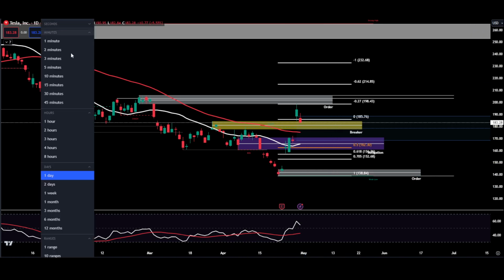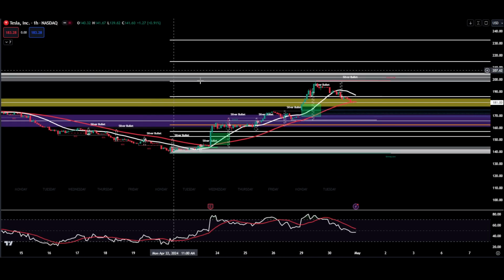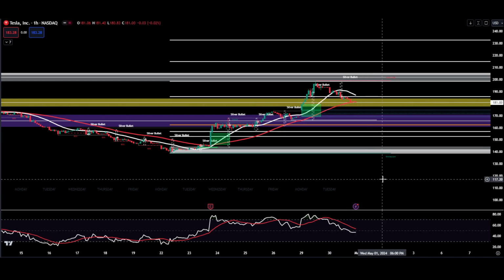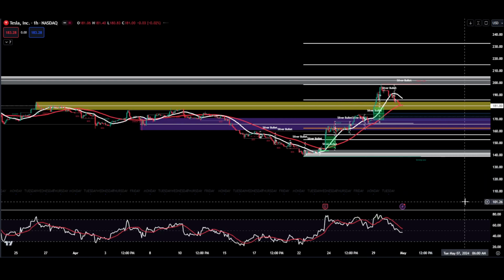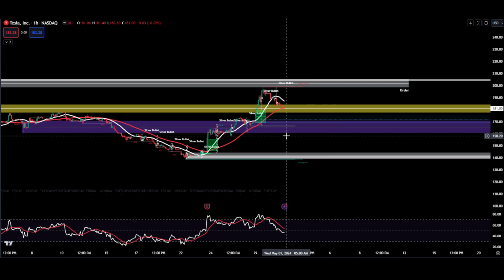Let's go ahead and jump into the 1 hour chart. On the 1 hour chart, we got our blocks here right down on that mean threshold of that breaker block. This is really what we want to see hold. We want to see this mean threshold hold. We definitely want to see this breaker block hold entirely if we're looking for price to continue to make that move higher right away. If not, we're going to drop below.